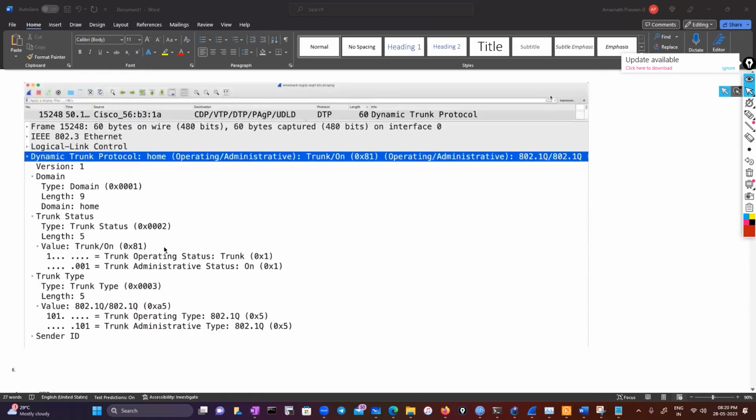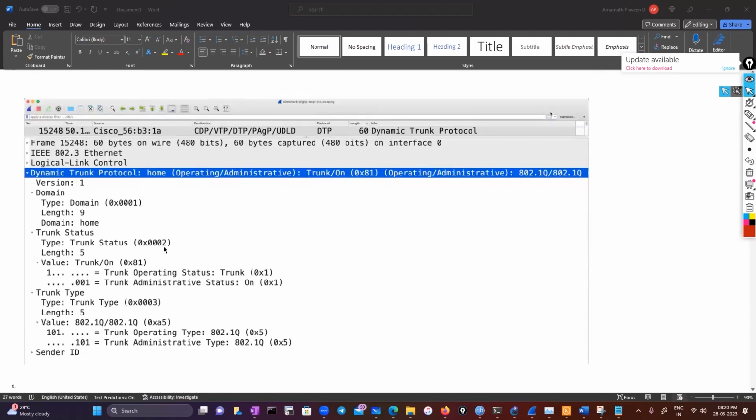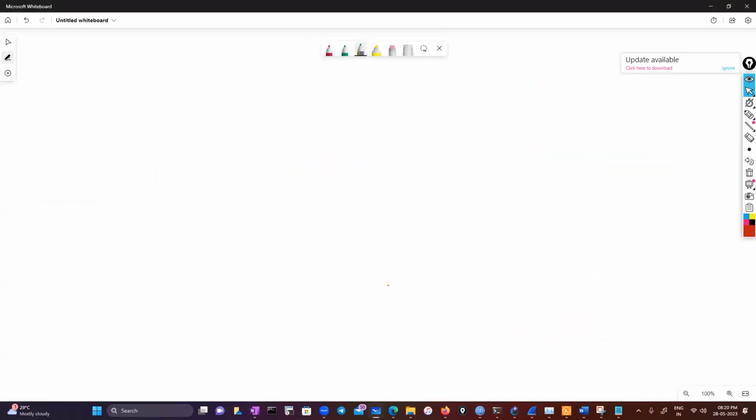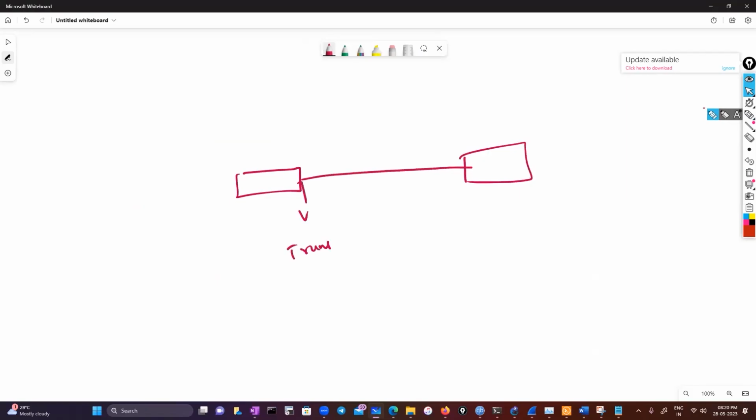And the other thing, this is important. This is the Dynamic Trunking Protocol. This is used for the switches. So once you have your switches connected, something like this, you've got 2 switches. And if I configure this particular port as a trunk port, so we know we are tagging all the VLAN information. All the VLANs are allowed if it is trunked.